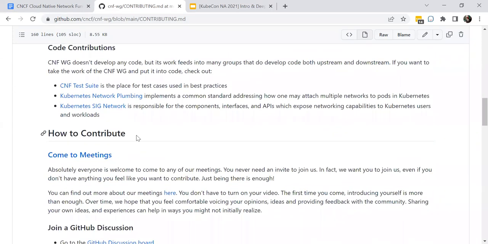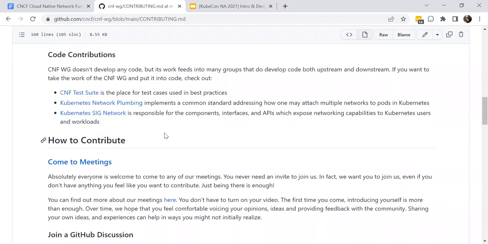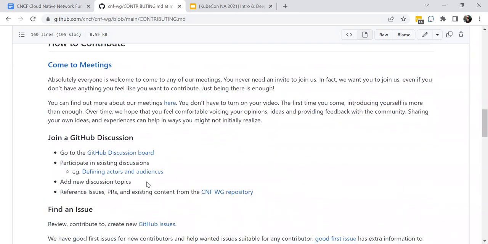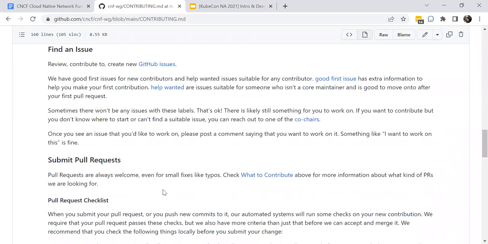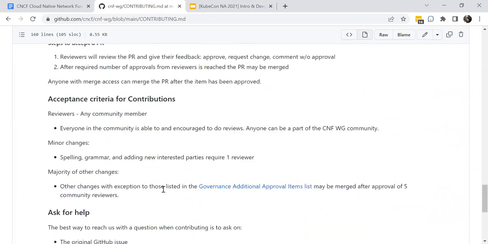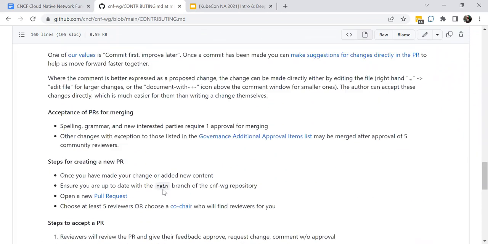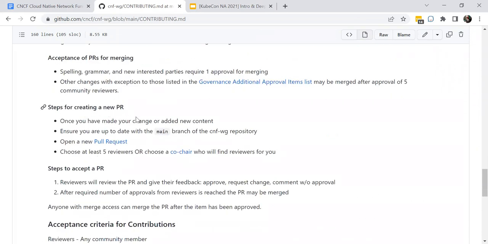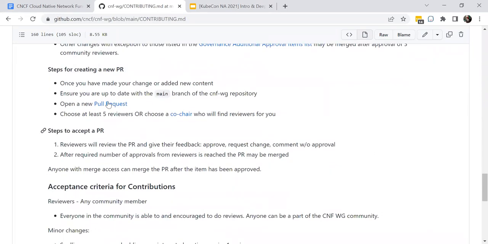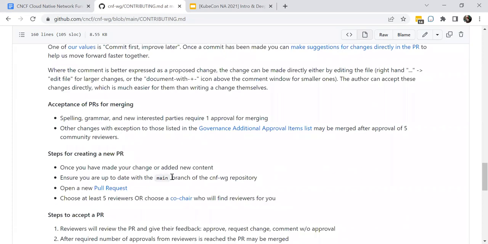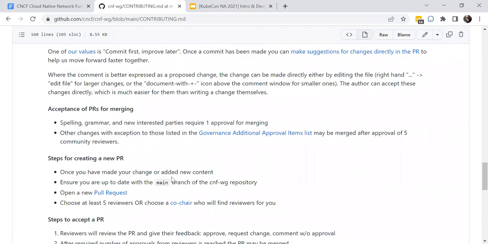Code contributions. Yeah, okay, we say where to go. So this is kind of putting them off to that. How to talk in the meetings. Yeah, I think this one's pretty good if you're going in and saying, I don't know how to do this. Like, I've never created a PR. Well, we have some general info on that. Yeah. Probably need to link over to the GitHub docs for how to create a PR, stuff like that.